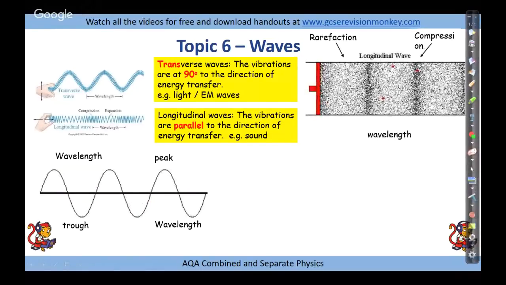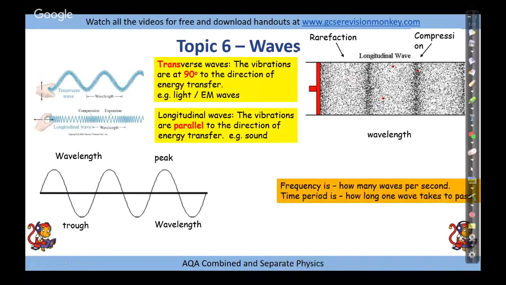Okay, so on our longitudinal wave, like an air wave, we might be able to see these patches where the particles are more compressed and see the areas where they're slightly further apart. We're going to see that a wavelength there is from compression to compression. It could be from the start of the compression to the start of the next compression. It could be at the end of a compression to the end of the next compression. It could be from the middle of a rarefaction to the middle of a rarefaction. Each of those lines is the same length. It's just got to be from the same repeating part of the unit to the next, including a rarefaction and a compression. And they seem to like asking questions about that too.